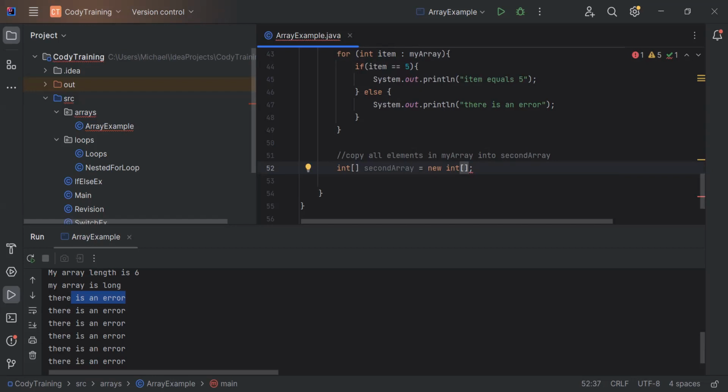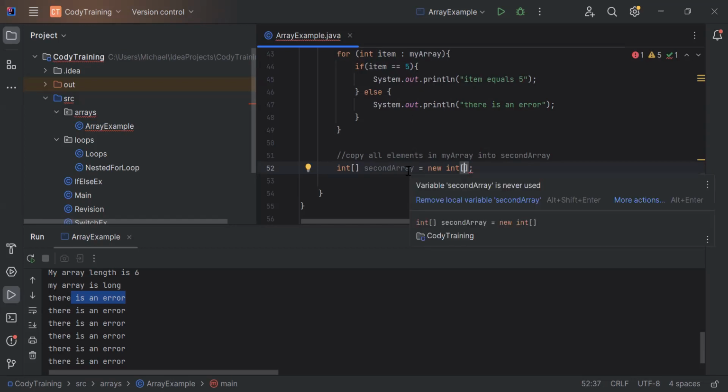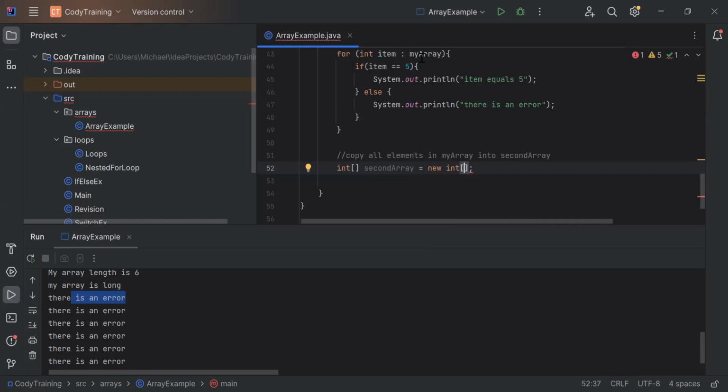What are you going to put there? Can you tell me? Here we need to copy all elements in my array into second array. So we need second array to have a size that can hold all elements in my array.